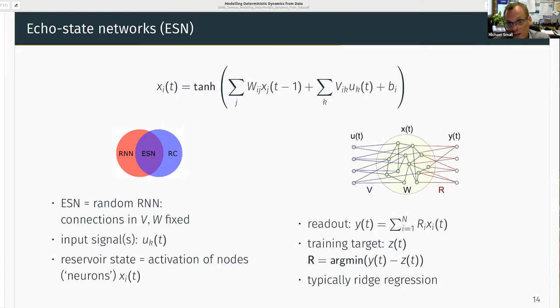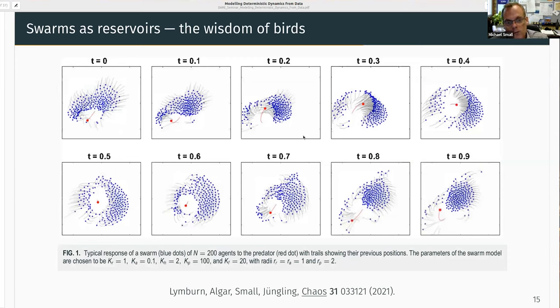The formulation here, let me just skip over the formulation actually, go on to, one of the ways that we've experimented with reservoirs is using a swarm, like a bunch of interacting birds, computational birds, as a reservoir. So we have a flock of birds, those are the blue dots, they are interacting with each other, moving around in a cloud. They have some rules that means that they try to go in the same direction but not too much, try to go in the same speed but not too close together, and try to avoid the predator, which is the red dot. So you've got a flock of starlings and a hungry hawk, and the hawk is actually the system that you're trying to model, right? So that's the drive signal that's driving the reservoir.